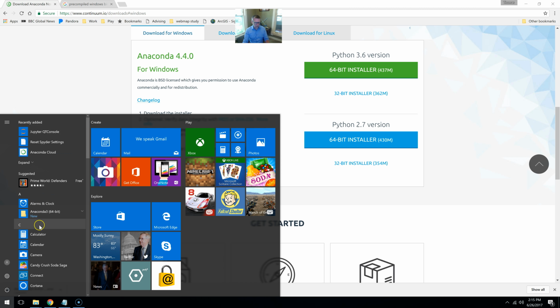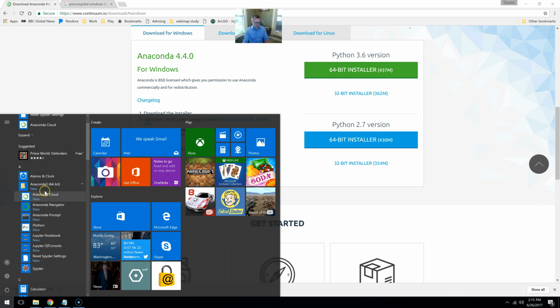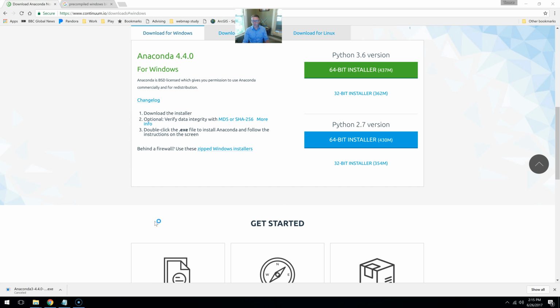If we go into our start menu here on Windows, we'll get a number of different options here. Anaconda 3, 64-bit. We've got a couple of different programs we may have already used in class already. Jupyter Notebook and Spyder. I'm going to open up Spyder at this point. Spyder is an IDE or an integrated development environment. This is a convenient way to write code. The notebooks are also a pretty good way, but I'm kind of a fan of Spyder. So here it goes. It takes a second to load up, especially the first time.